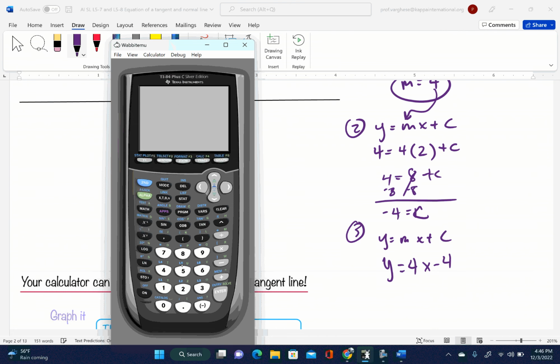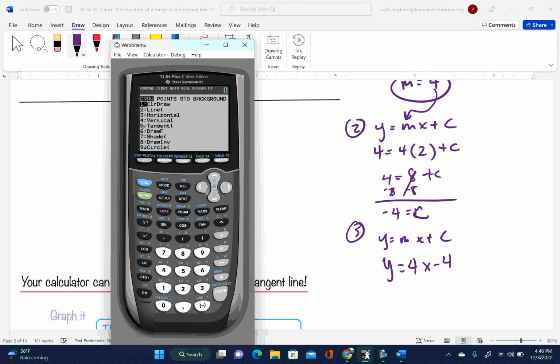All right, so first thing I want to do is go to my y equals and put in my original function, y equals x squared. Okay, so you're going to have to hit graph next. And when you hit graph, it'll show you what the function looked like. And then the next thing we can do is, you see this draw button right here? It's in blue, so I hit second, blue.